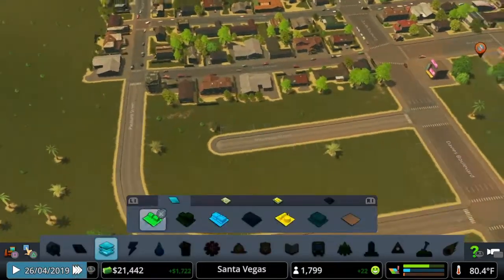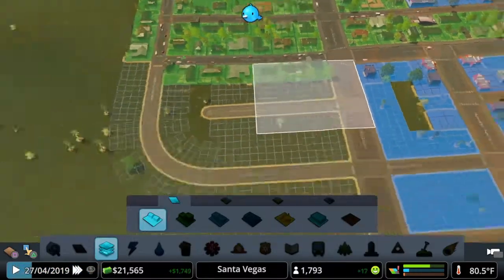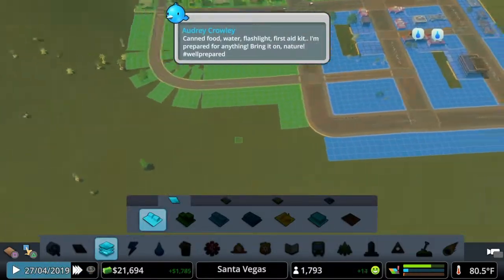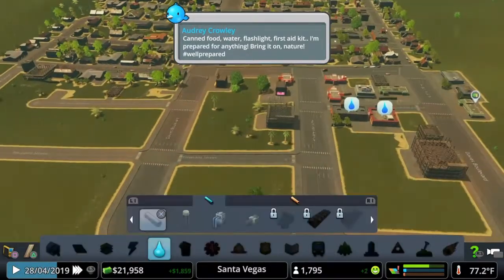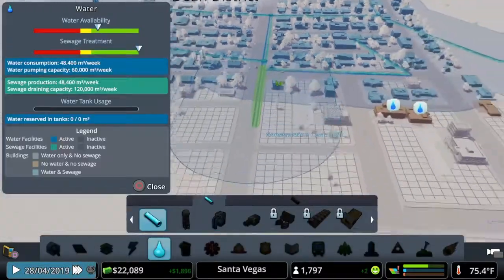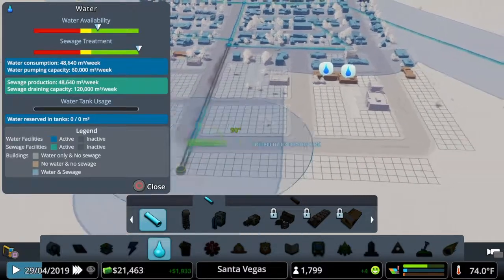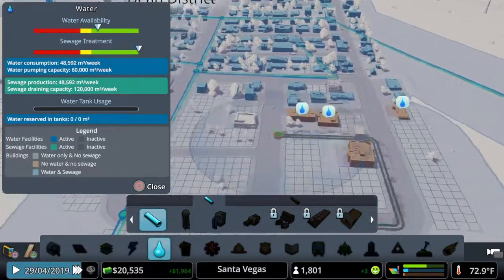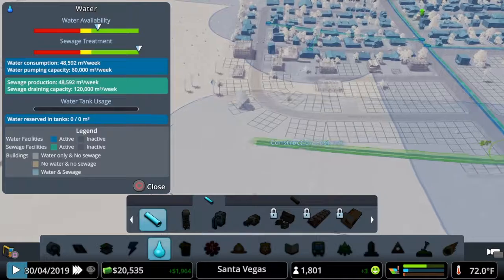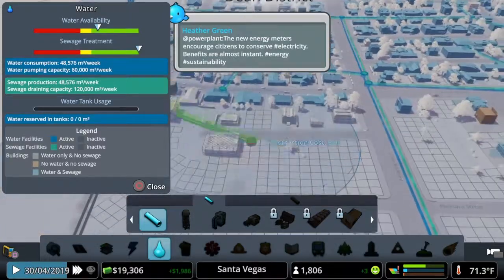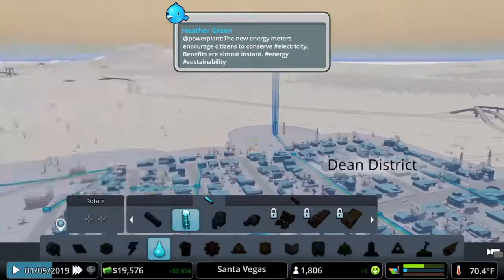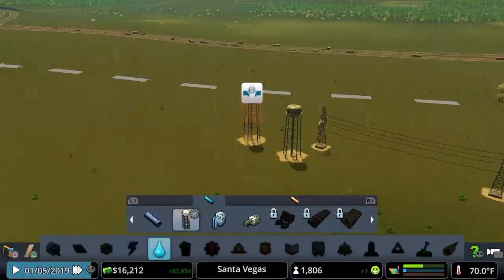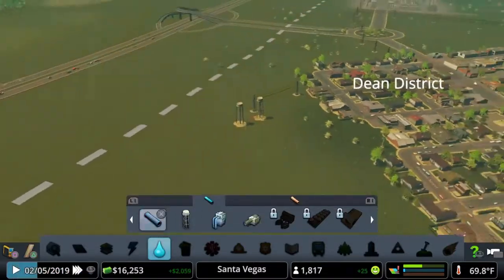Why not? There we go. Beautiful. We're gonna lay the water out for everyone, just like so. Great. Looks like our water availability is going down, so we're gonna pop down another water tower.